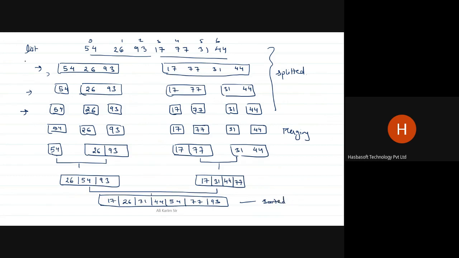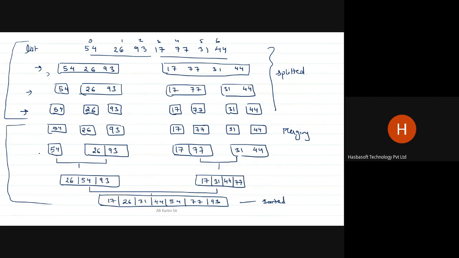So from here till here we did the splitting, and from here till here we did the merging with comparison, and we have sorted in each step. So this is the normal numerical kind of problem you can solve. But in programming, while converting it into a program, we need to think a little differently. So how are we going to think differently?